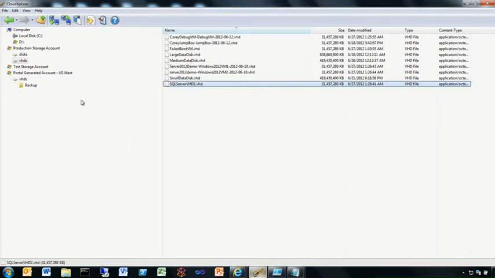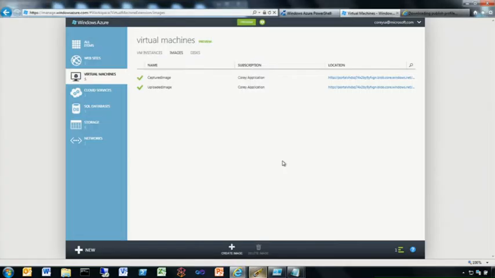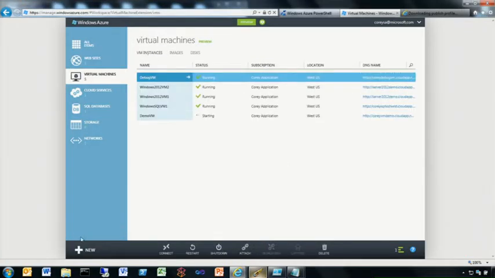If I actually show you here in my storage account, this one's actually the captured image. We supply it with this bizarre-looking name, something that we have to fix, actually. But it is a randomly generated name. And then, of course, there's the one that I uploaded, and that's the name that I picked. So these two images are available for me. What you'll see here is the same sort of process.